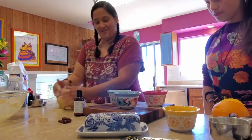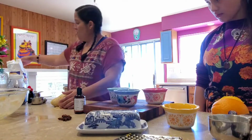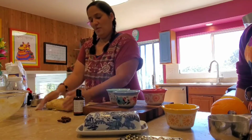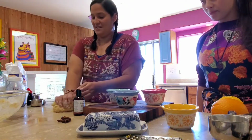My grandma, mi abuela, she loved to tell me, oh, come sit right here while I'm cooking. And she would give me a little bit of masa so that I could knead the dough too.